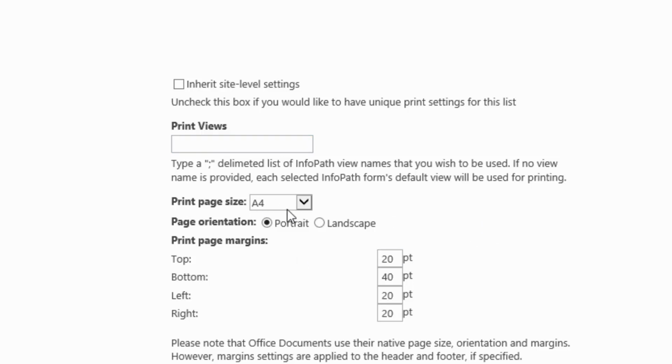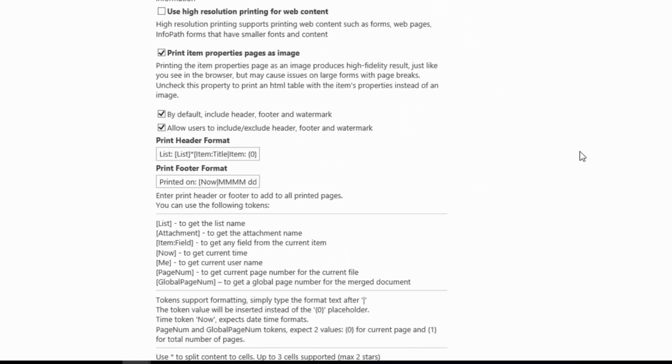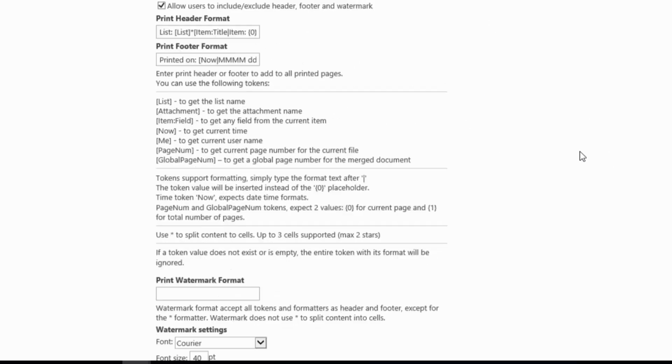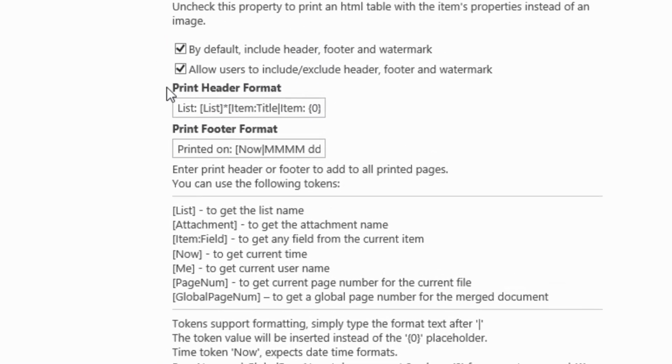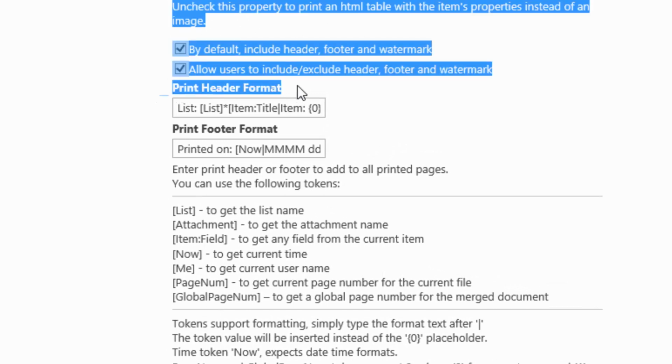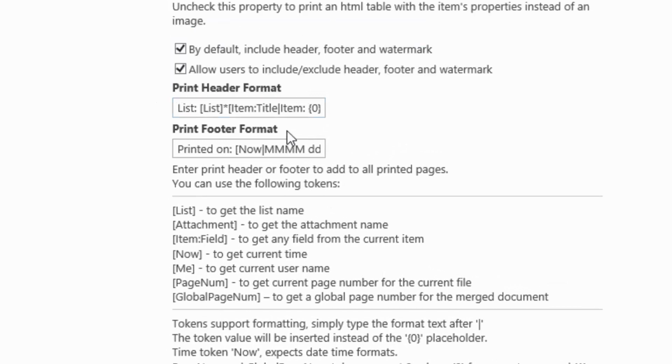Besides, you have some generic settings like the page size and orientation and margins and so on. Going ahead to the more common settings, printing header format and printing footer format.